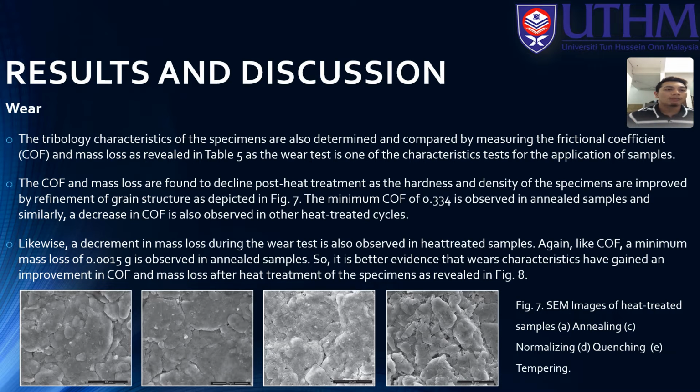Otherwise, the decrement in mass loss during the wear test is also observed in heat treated samples. Again, like COF, a minimum mass loss of 0.0015 gram is observed in annealed samples, so it is better evidence that wear characteristics have gained an improvement in COF and mass loss after heat treatment of the specimen, as revealed in Figure 8.